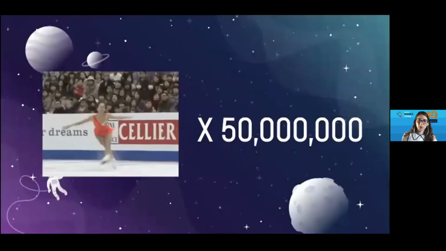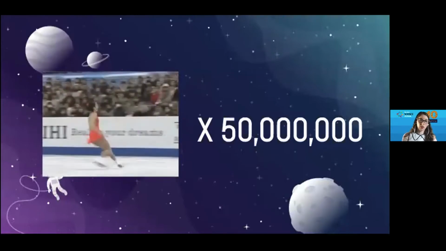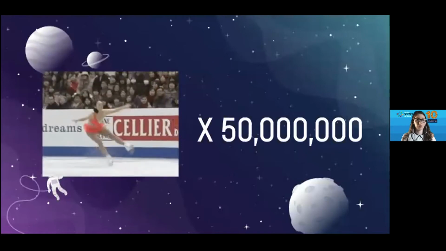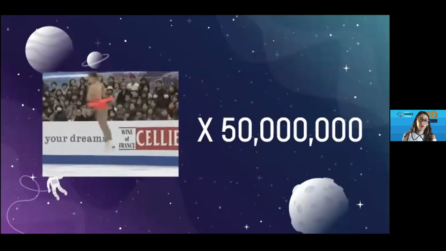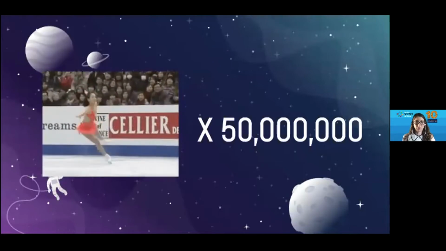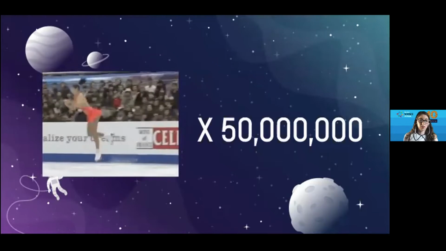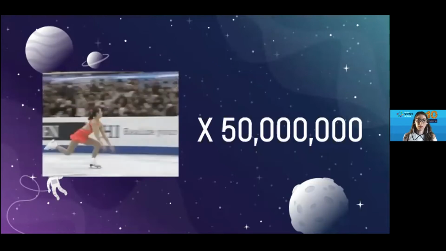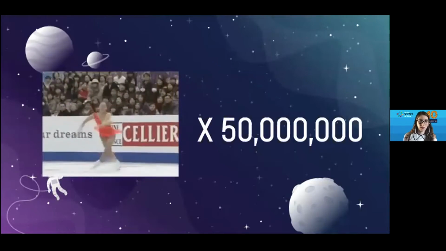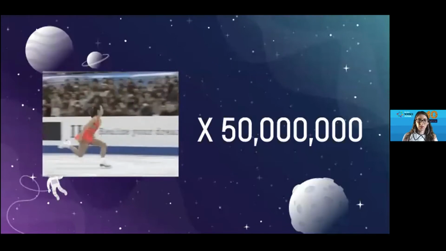And for a real world example, this is what it's like when a figure skater pulls in their arms during a jump. They're making themselves a little smaller, so they spin faster, and then when they spread their arms out again, they slow down. But with neutron stars, this effect is about 50 to 100 million times stronger. So neutron stars can rotate from about once every minute or so to once every thousandth of a second. So imagine if something the size of a city had to make a full rotation once every second.